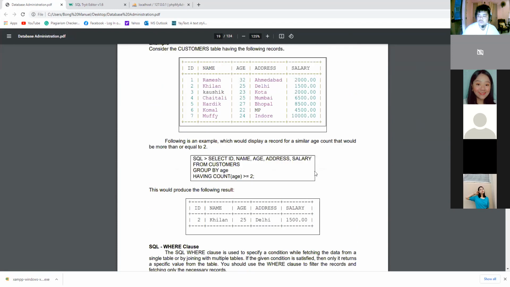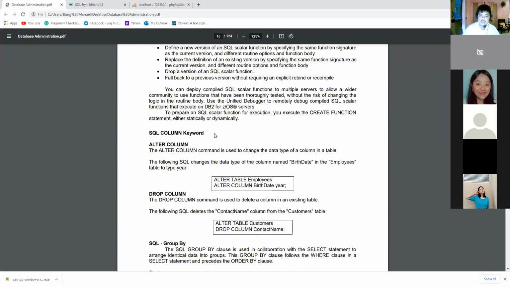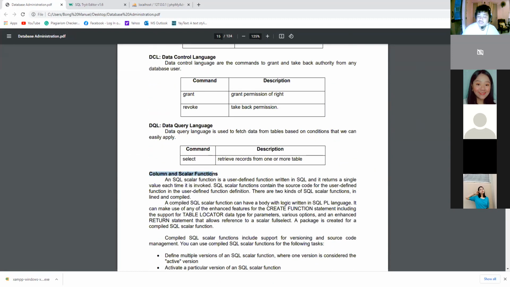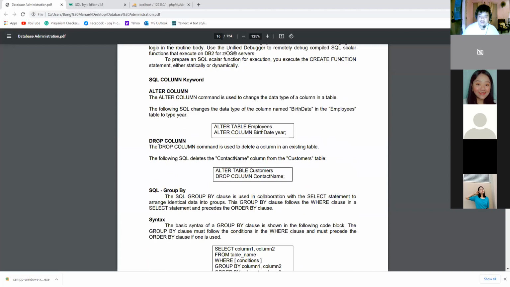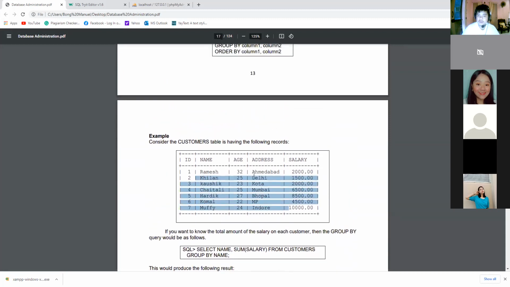Now, what you're going to do, everyone, is do these following examples na nakalagay po sa alter column. Sa column and scalar functions na meron po tayo. So, etong drop column, example, ayan. Sure, paano namin gagawin yung table? Walang example. Ito po yung table. Kokopyahin nyo lang. So, ibig sabihin, gagawin nyo lang based on this na mga nakasulat dito.